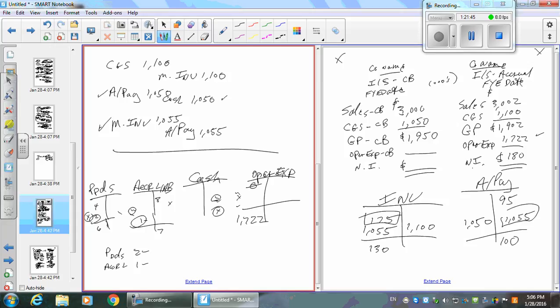And did I give you cash too? Yes, you did. That's the mistake I made, because I know the operating expenses are 1722. So everybody at home, erase the cash one I gave you for operations. Just cross off the one for cash. I should not have given you the net income, and then you calculate the net income. What's the cash flow from operations? Cash paid for operations is 1,700,000.